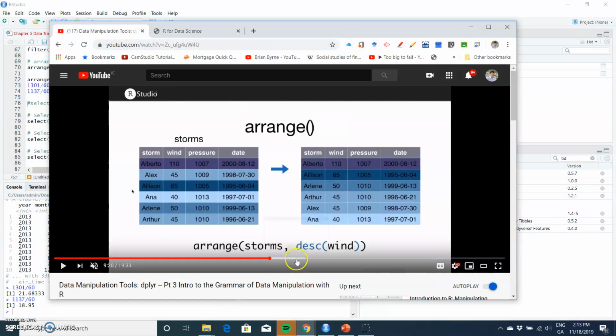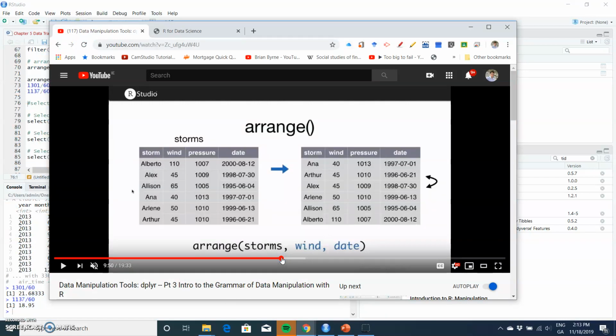Another aspect here that we could look at is we could put in a second variable, and so it could be arrange storms wind, and then we apply date. So in the ordering that we have here, we go to the wind ascending, so that's consistent with what we had before. But then in addition, we order the dates so that it's also in that logical order as well, so that both here are 45, but we are ascending, right? So in the sense we go from the 1996 value to the 1998, we're able to ensure this organization in terms of chronology of variables by including the date as a second argument for the arrange verb in the dplyr package.